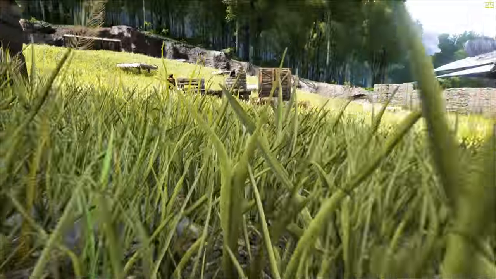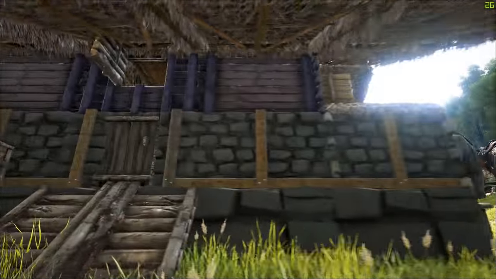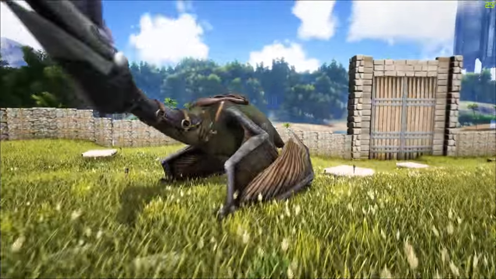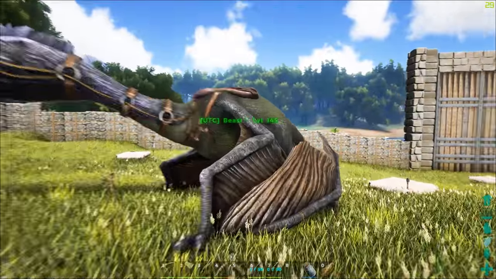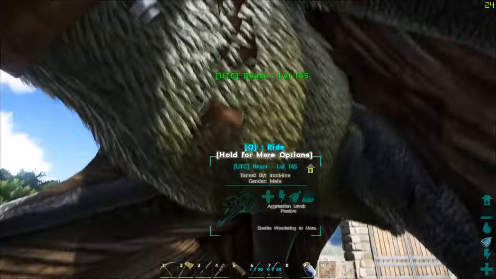Get off the ground, fool. What am I doing, crawling? Okay, perfect. So that's the place. This is my newest creature. It's my newest dino. This is Beast. Let's do that. And he is loaded up with a lot of stuff.